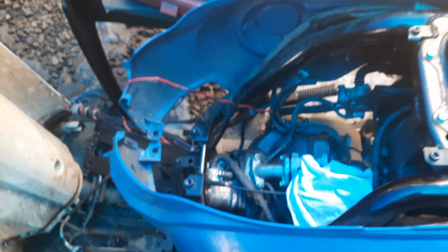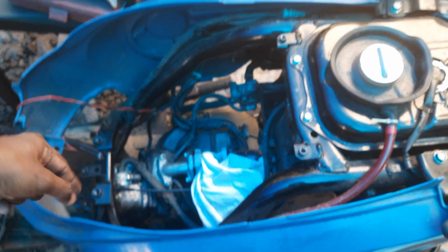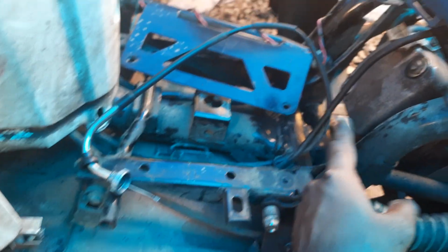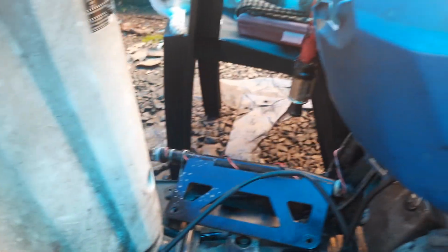Okay, so what all things do you have to remove? You have to remove the seat cover. There will be 2 bolts here, 2 bolts, 2 screws, 2 bolts. Then you have to remove this tappet case. After removing the seat, the tappet case, 2 screws. That is easy.